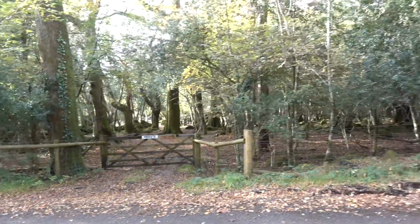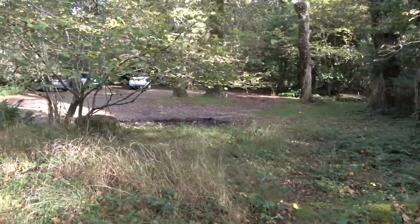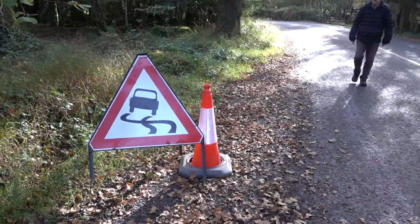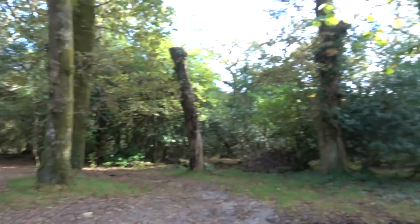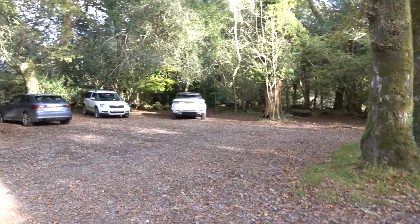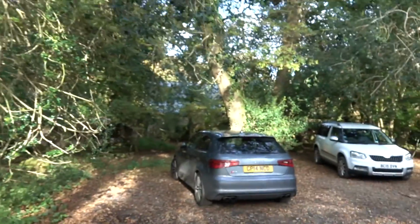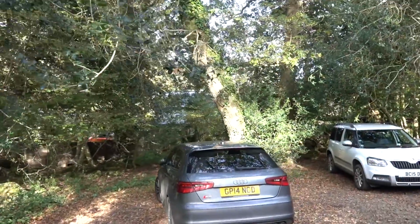See, that's the other side of the road, and this is where a lot of people are walking. There seems to be actually a swerve. That's the physically impossible sign right there. So there's a car park there with no signs on it. There are a lot of people walking in this wood here, so this is a place we could come to try and attempt that Knollwood tour, maybe. There's a house here, so I don't know if that's related.